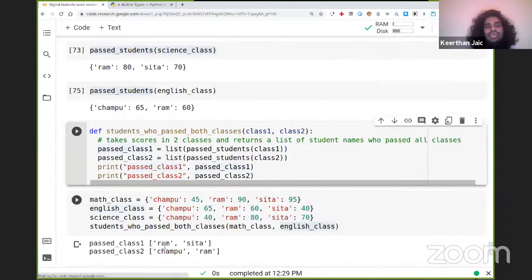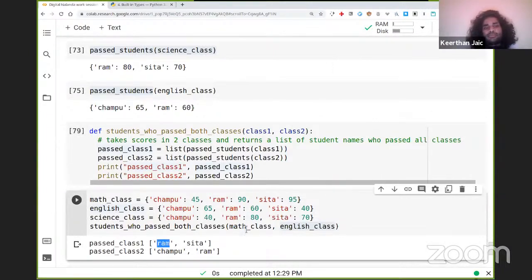So the list of students who passed math class is Ram and Sita, and the list of students who passed English class is Ram and Champu. So that's the first part.